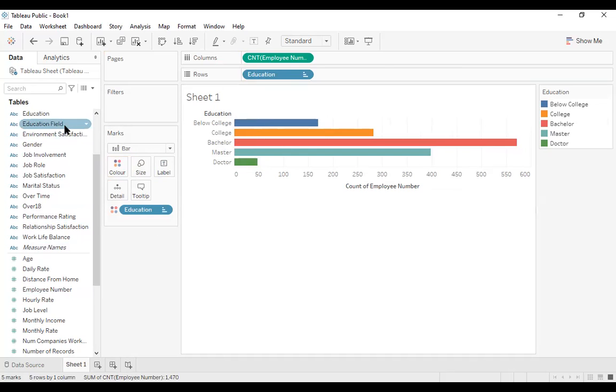So let's work on the filter part. Okay, because filter is one of the most important tools that we use. Say we want job satisfaction in the filter.